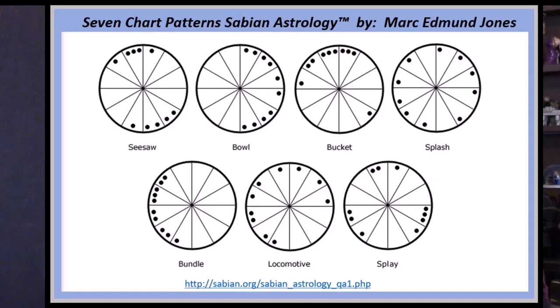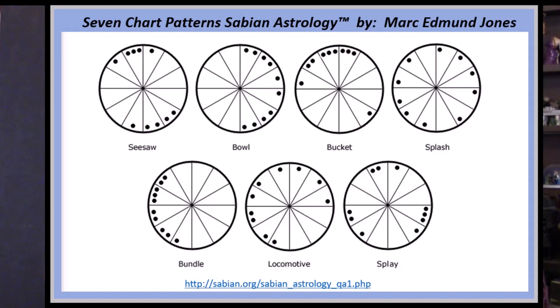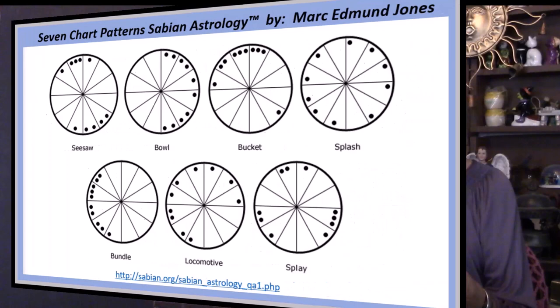He developed, by looking at patterns in the stars and patterns in nature, a system of reading a horoscope at a glance and getting a whole life theme in a couple of minutes — even if you can't read any of the mysterious glyphs used in astrology. That was done by looking at the seven basic patterns he developed. The seven basic patterns involve just looking at the birth chart — not trying to read whether you're looking at Venus or Mars or Pluto, or whether it's an Aries — but to look at the pattern that's created and then correlate it with the seven basic patterns.